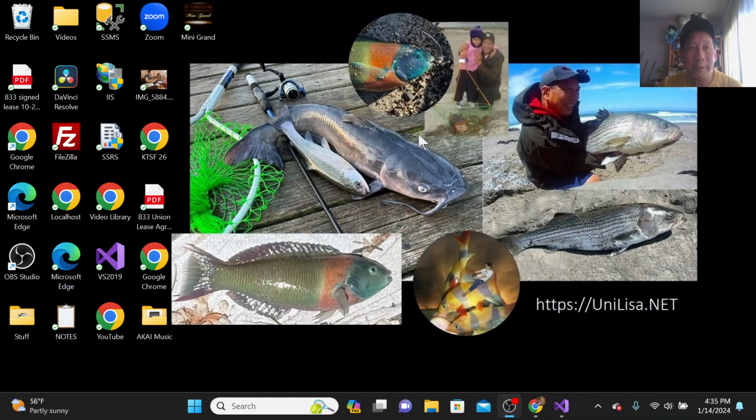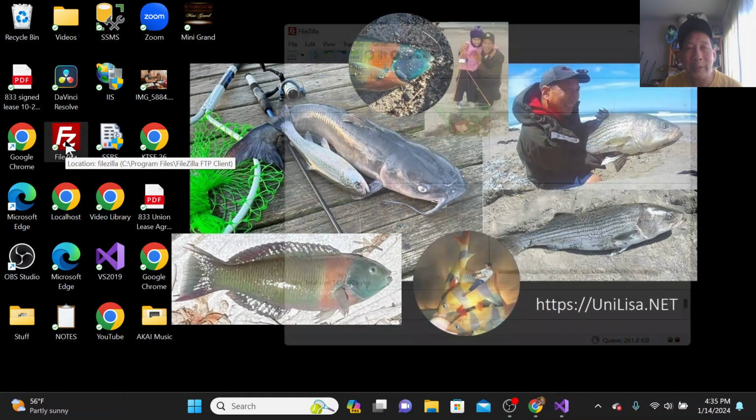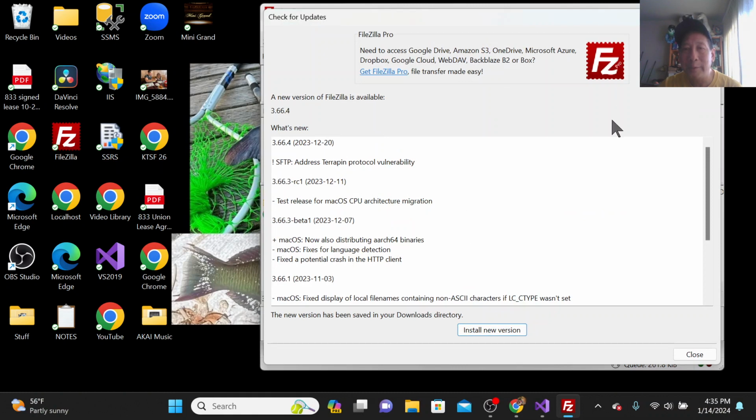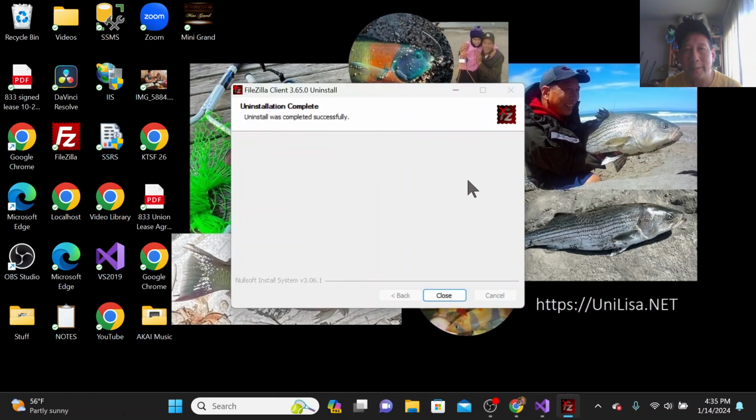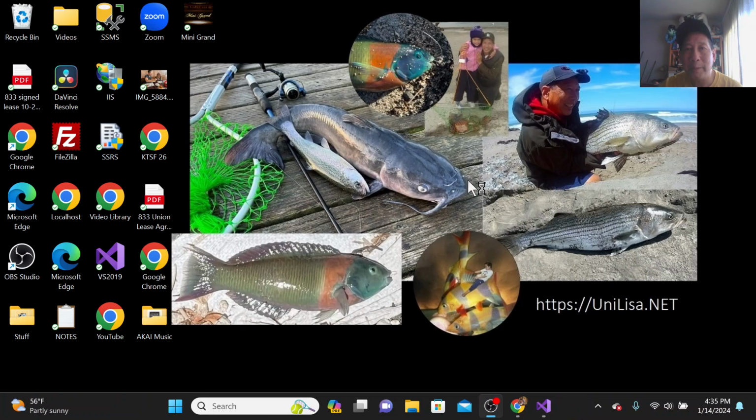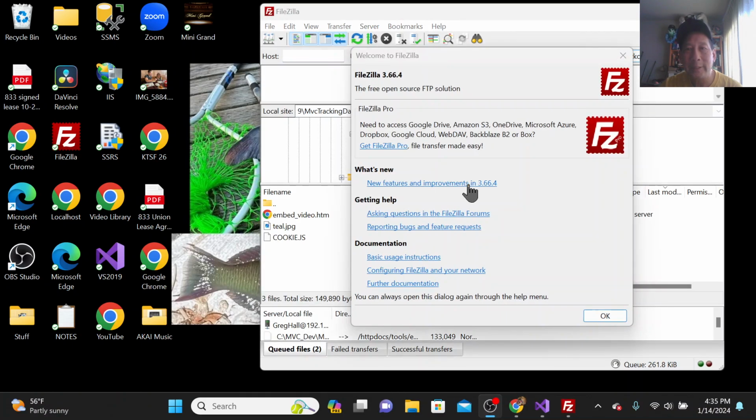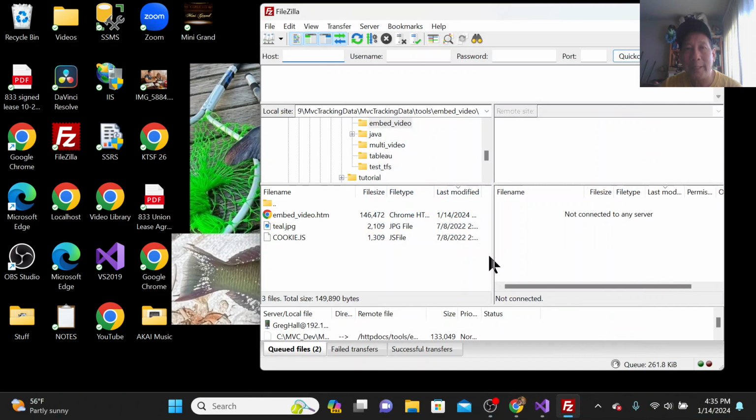So now I would go to FileZilla right here to upload it remotely to my website. So I am using HostGator. It's asking me to install a new version. Yes. So from time to time, it's going to ask you to install the latest version. Hopefully it won't take that long. Usually it's pretty quick. So that was pretty fast, right? So, okay. So it updated that.